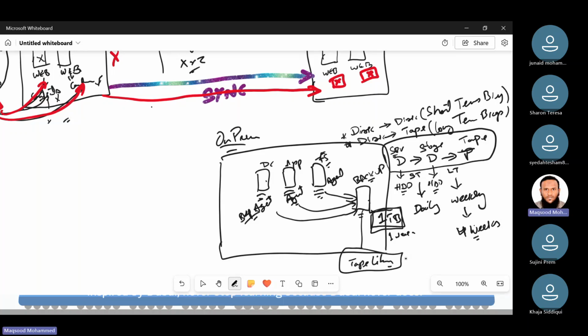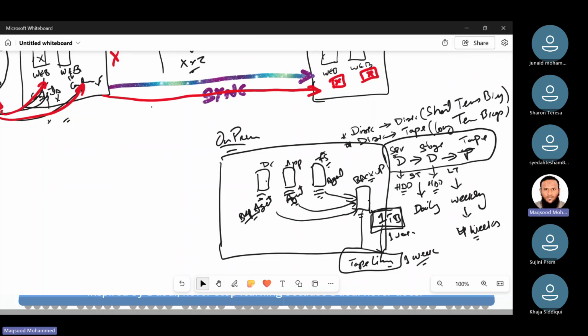which is having a bunch of tapes installed in it, loaded in it, like cassettes, and it will perform every 1 week. It will take this backup data and copy it to the tape, which you can take offline. So this is for the offline storage. So backups, this is in a nutshell how the backups work in the on-prem scenarios.